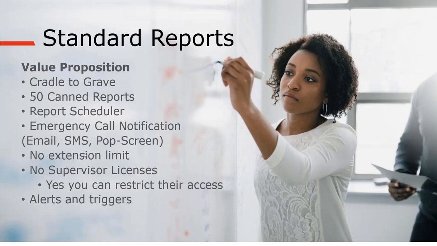So Avaya call reporting can grow and scale as large as the IP Office can grow. So you can report on just one user up to 3,000 users. And there are no supervisor licenses. When we did that quick architectural review for both Powered by and on-prem, you'll notice I didn't talk about anything about supervisor licenses because there aren't any.